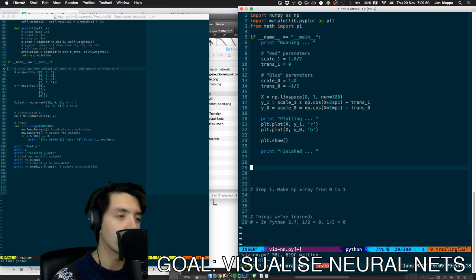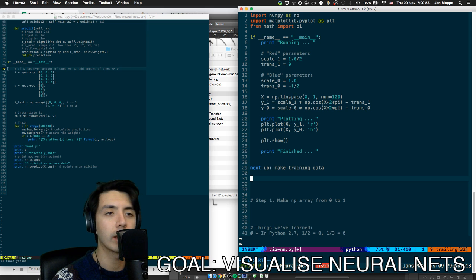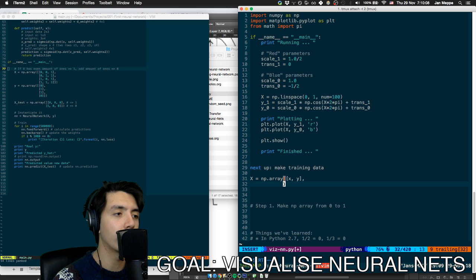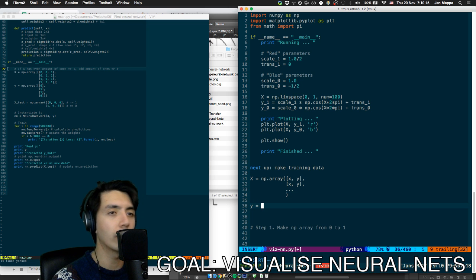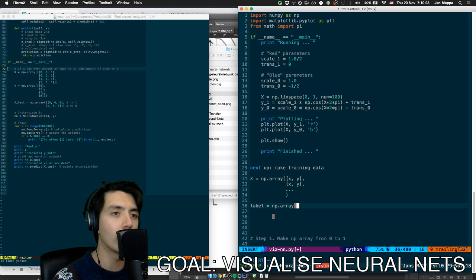So what we want to do is make training data. The training data looks kind of like x equals np.array, and then you have rows of xy, and then another xy, etc. And then the y, or the labels, so maybe I should name this label, will also be an array, but just a 1D array with ones and zeros.